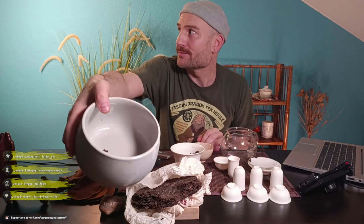And Little Iroh lives in here. Little Iroh likes to shower in the discarded water that goes there after we rinse the tea leaves. Thanks, glad you like it. And then please share your own teapot stories. What's your teapot called? What does it look like?